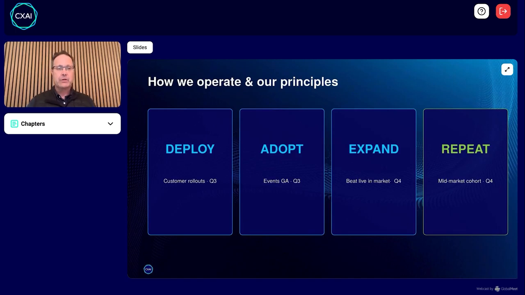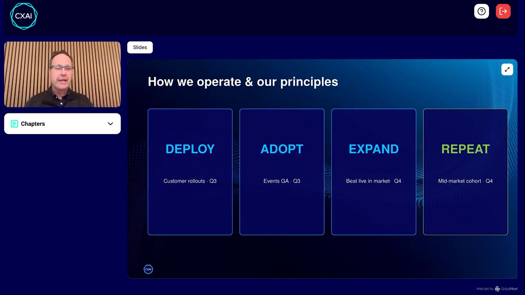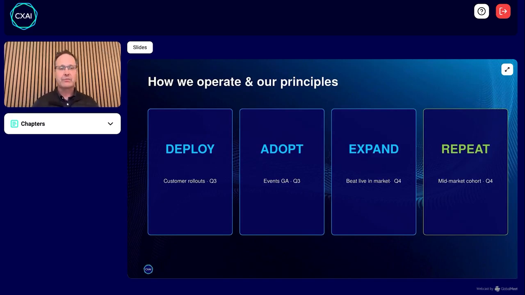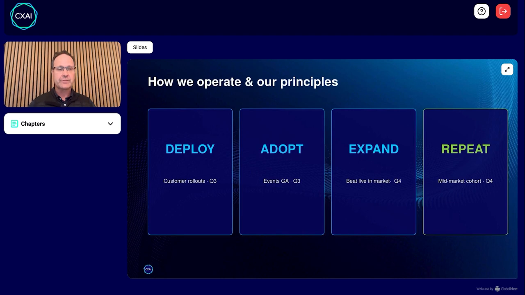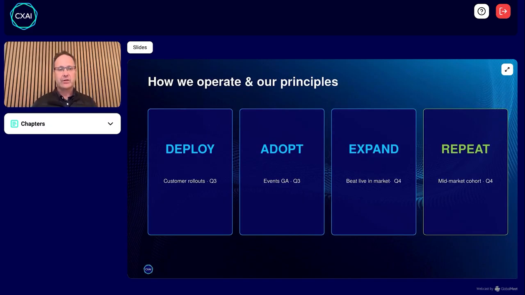Okay, so what I wake up and think about every day, here's our operating principles. And the same goes for Adam, who's running Australia. We now have one P&L. So we've got the same set of metrics for the board and for all of you as shareholders: EBITDA, growth, bookings, revenue, growth, scale.